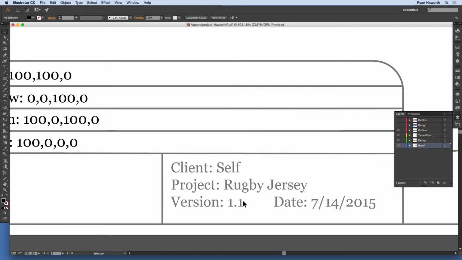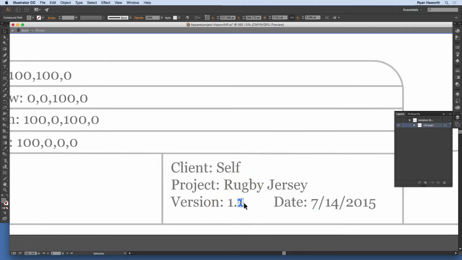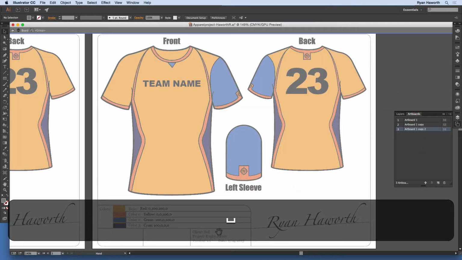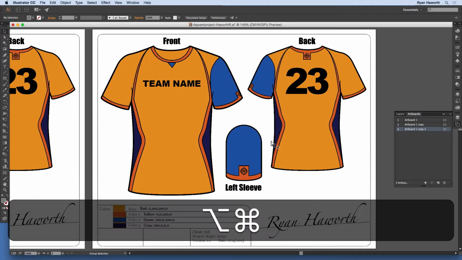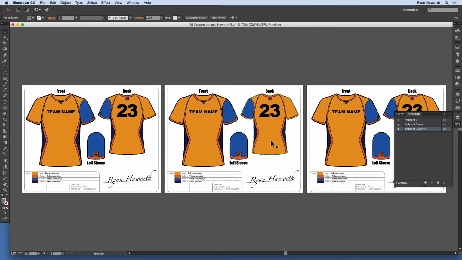make sure you're on the board layer, and I've turned that to outlines. Why did I do that? Oh, I did that so I could make sure that the font was there for everybody. So in your version, you won't have those as outlines. You'll have the version number, and you'll go ahead and change that to version 1.2 for the second artboard. And then on artboard 3, you will change that to 1.3. Okay, that's the easy part. And let's go back to full screen, or fitting in the window. Now what you're going to do is lock all your layers except the design layer.